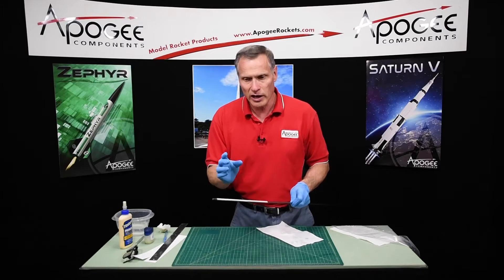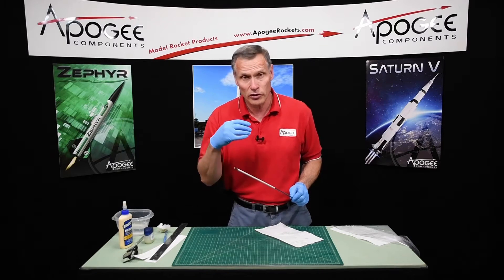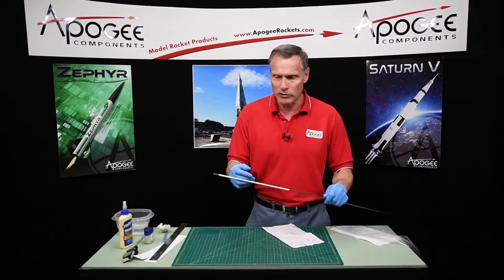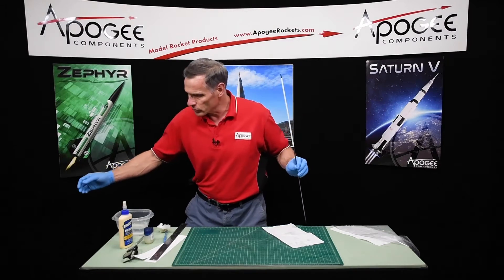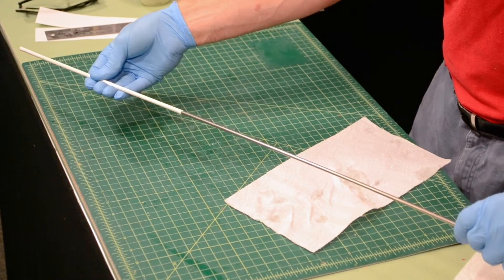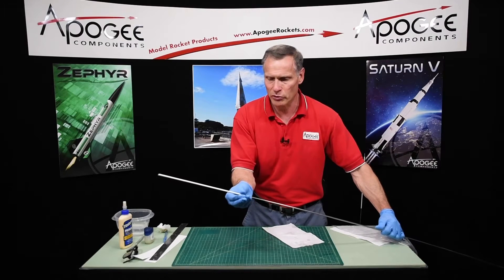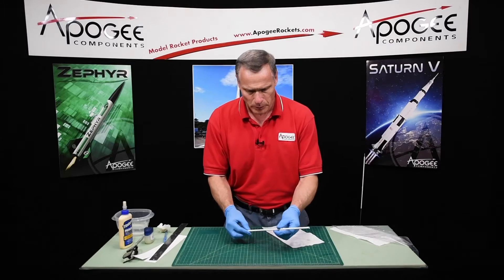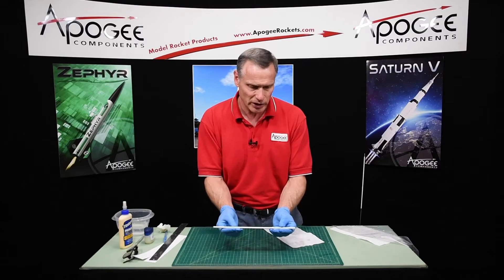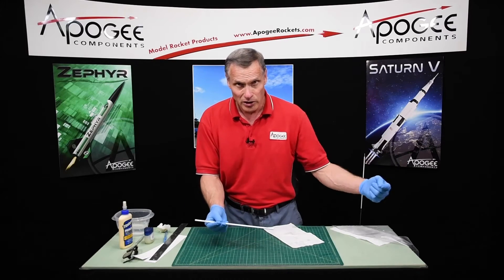At this point, you've got to let it dry. If you touch it and it feels cool, that means the water is still evaporating. I like to stick them outside in the hot sun — they dry within 20 minutes. I have one here that I did earlier, and when it's dry you can just slide it right off. Give it a twist as you're doing it and it will come off the launch rod. It's strong enough. There are basically two layers of paper and that's strong enough — I can slide the igniter right through it.